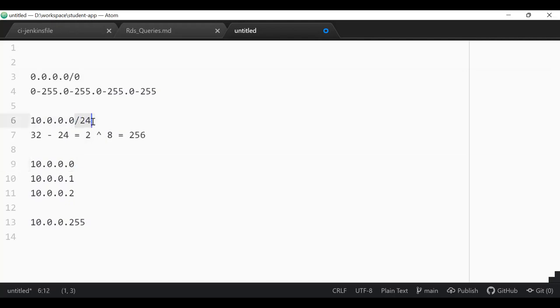So these are notations. /24, if I give that, we will be getting 3 octets for the network, and the last octet is for the device.